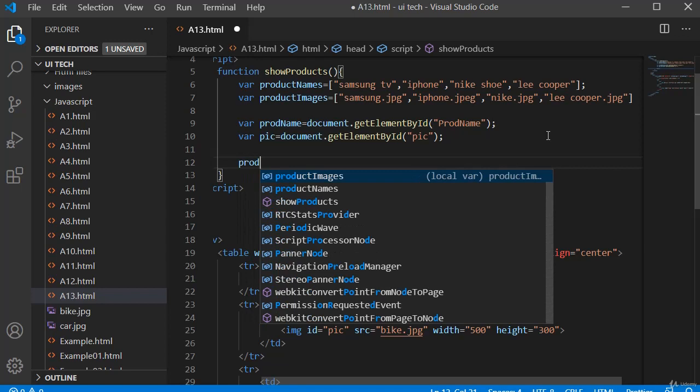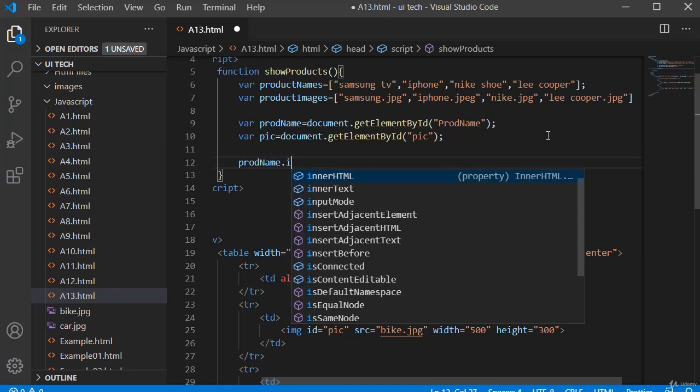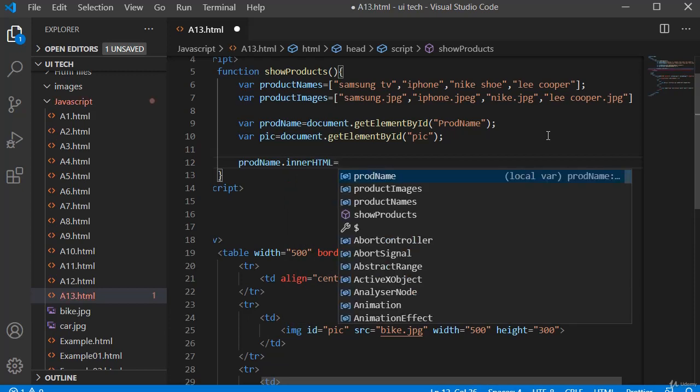First, I will change prod name dot inner HTML is equal to, I want to send my product names array whenever my text range is changing its value.